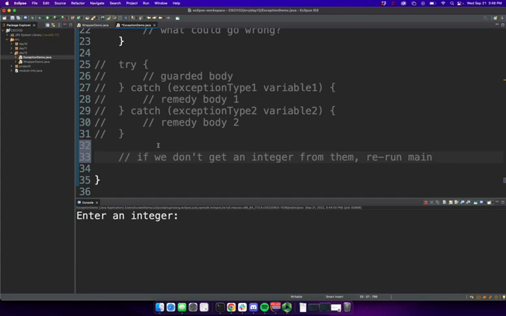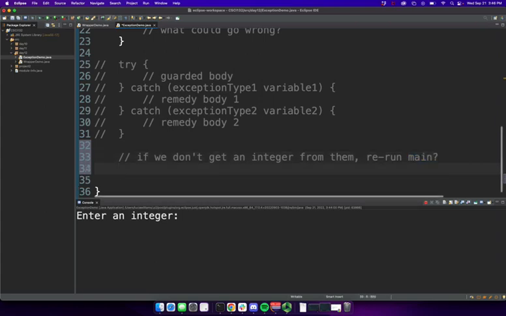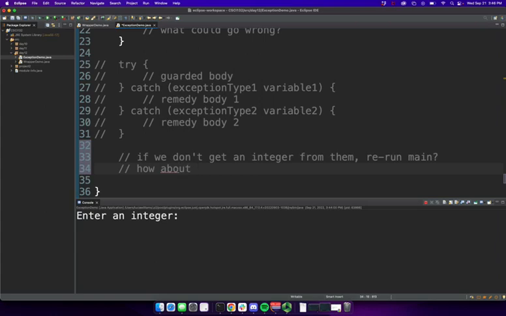I think instead of rerunning main, you might want to just make another method that is get user input. So instead of rerun main, how about a method get user input instead.